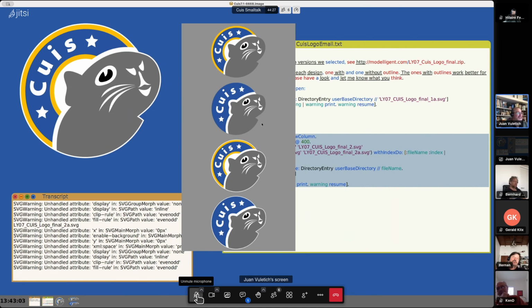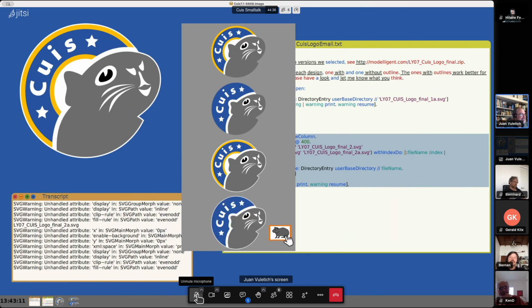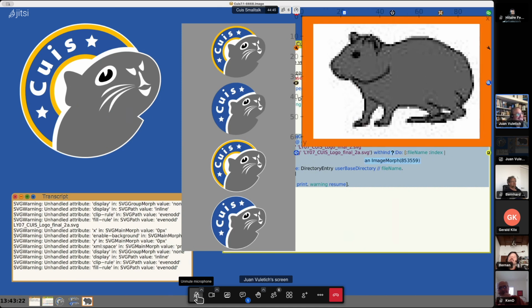Perhaps instead of the old mouse in ImageMorph. This is cute, but it's so badly pixelated when you enlarge it a little bit that I think this will be much nicer if converted to a PNG file and used instead as a sample for the ImageMorph, for instance.